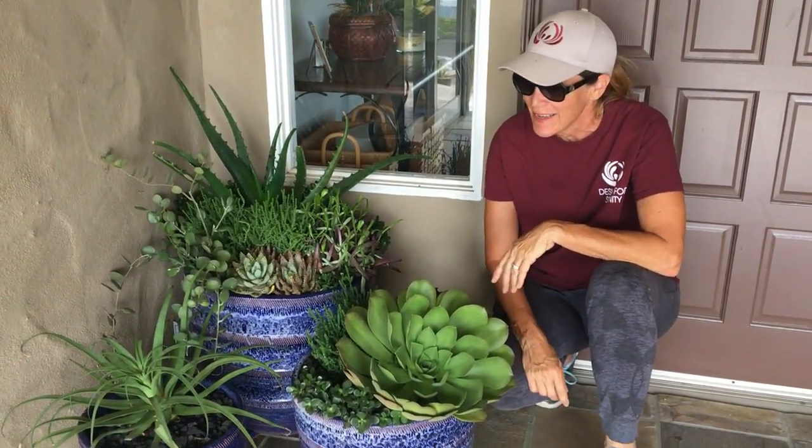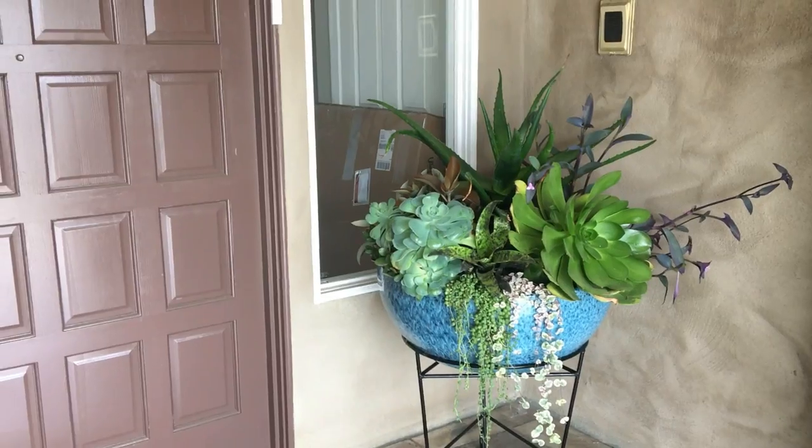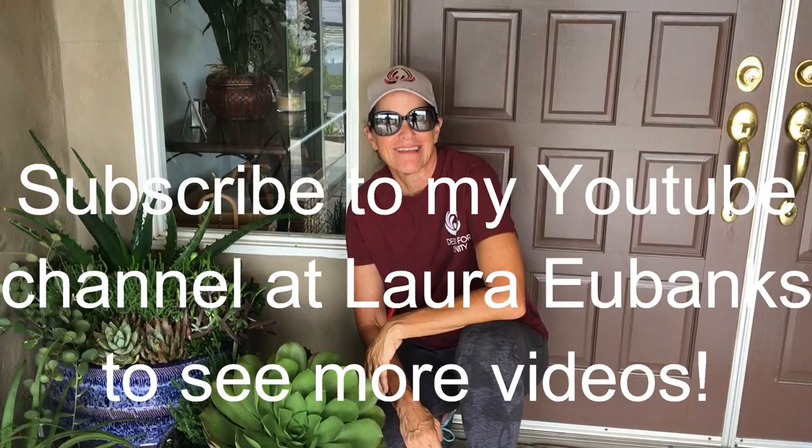But overall, after five weeks, I'm really, really excited about the condition of these pots. We haven't run up against any pests or diseases. These have needed minimal water here in the shadier area, but everything's doing superb. This has been Laura Eubanks of Design for Serenity checking in in La Mesa with your succulent tip of the day.